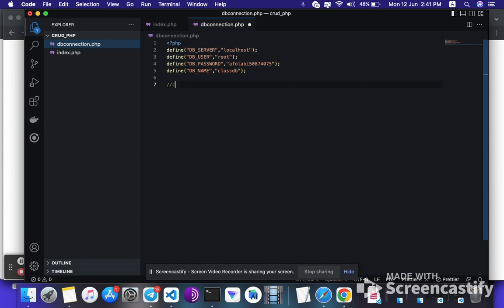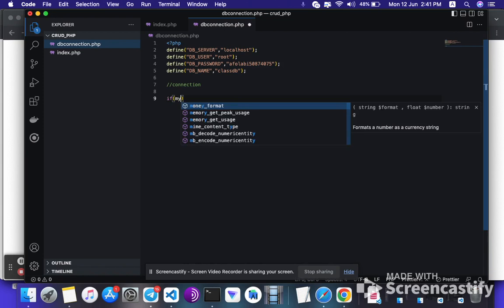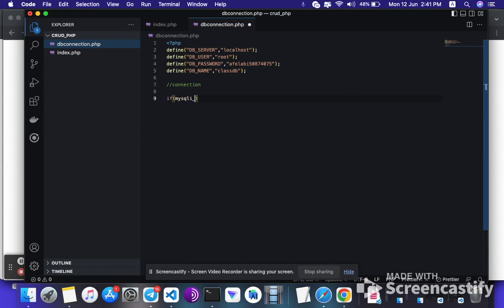So now let's try to connect. This code is for us to connect to MySQL, mysqli_connect. You don't necessarily need to cram this code. You might get used to it as you go. Let me first connect, and then I'm going to write an if or else statement after trying to connect to the MySQL database.